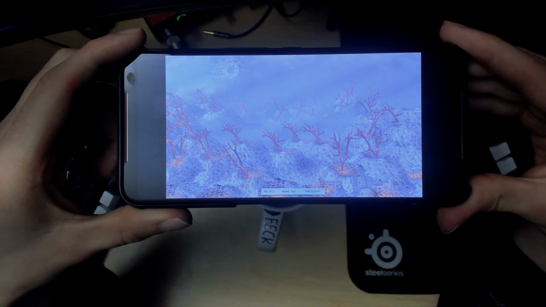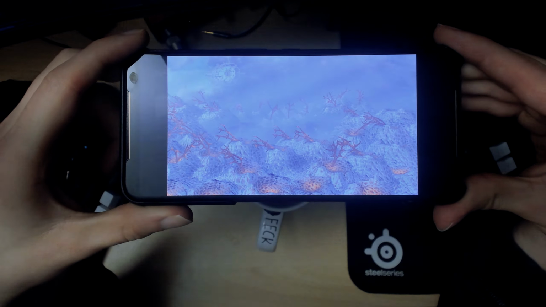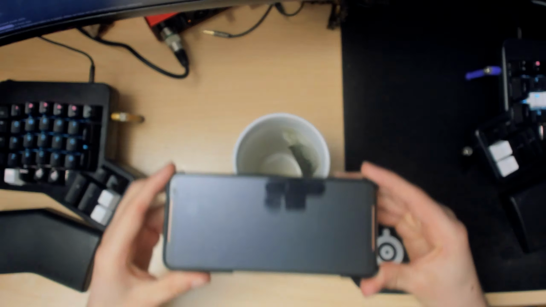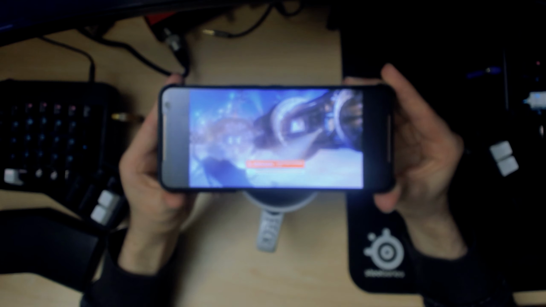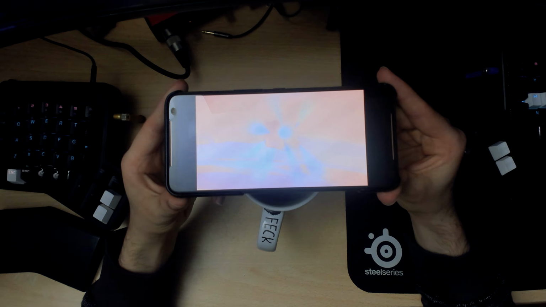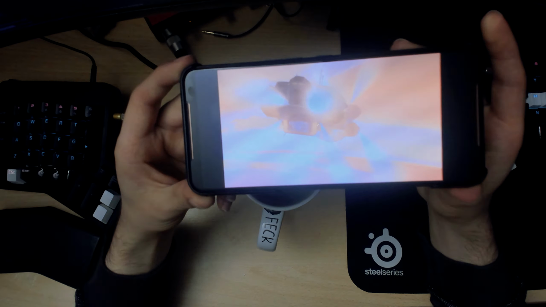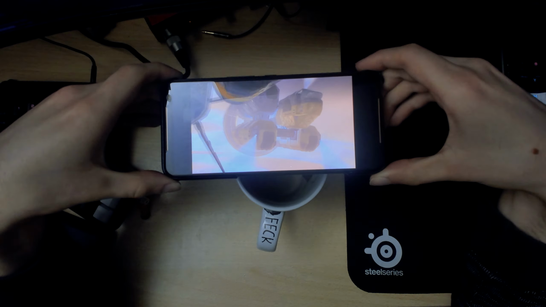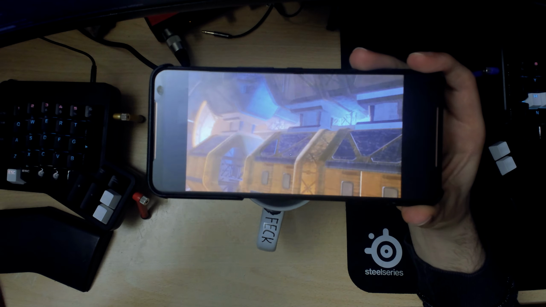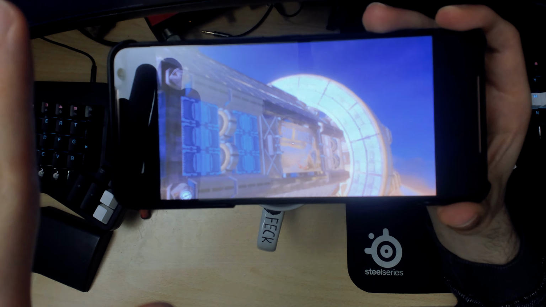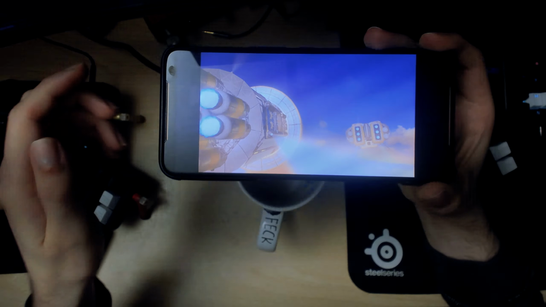And around 27 for this one. Sorry about the flickering, I don't know why it does that. Maybe if I put my hand here, it'll stop. Nope.